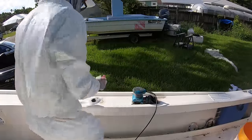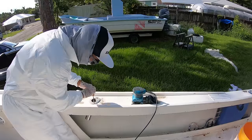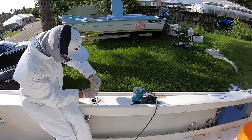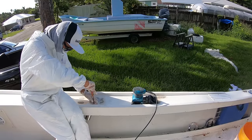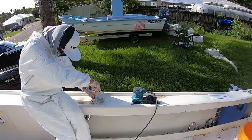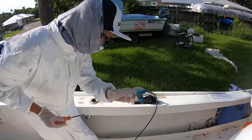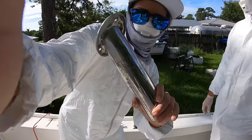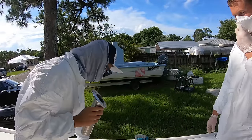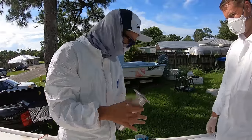By removing the rod holders and other hardware on the boat, we can get an even sand job and avoid having to get paint on any of our rod holders, steps, or other appliances that we don't want paint on. Okay, our rod holder's out, and now we can sand down this little piece right here. We're gonna be taking all the rod holders out, that way we can sand and paint.